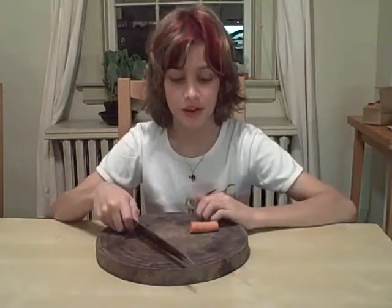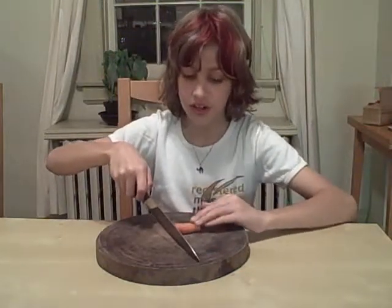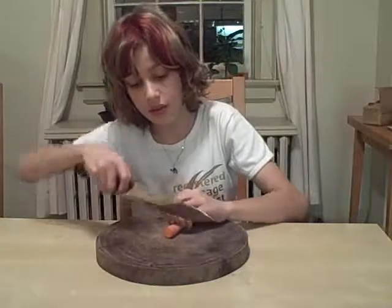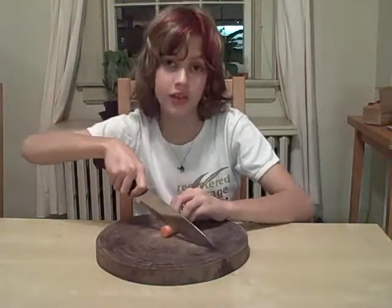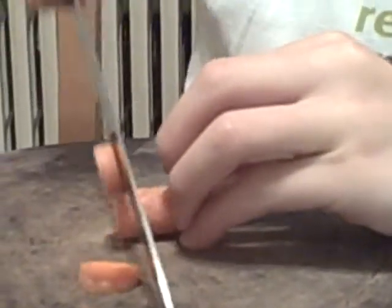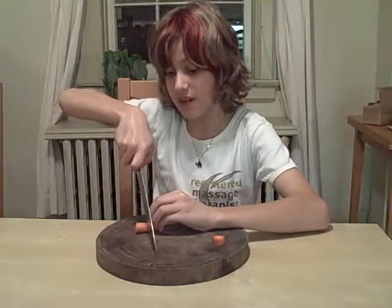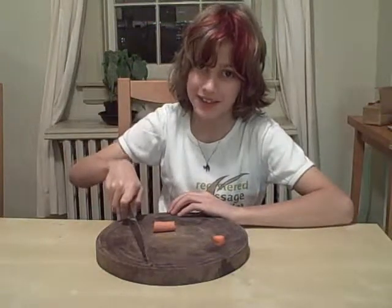Now, how you want to place your fingers on the food you're cutting: roll your knuckles so your fingers aren't sticking out, because you could cut your fingers that way. What you want to do is almost slide along your knuckles — leave as much room as you're comfortable with — and roll the knife, then come back up. If I do accidentally cut my fingers, I will only cut a knuckle and not cut my whole finger off.